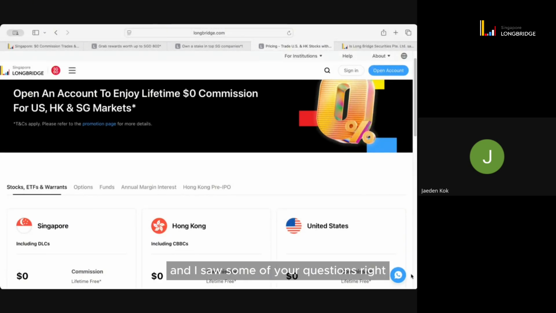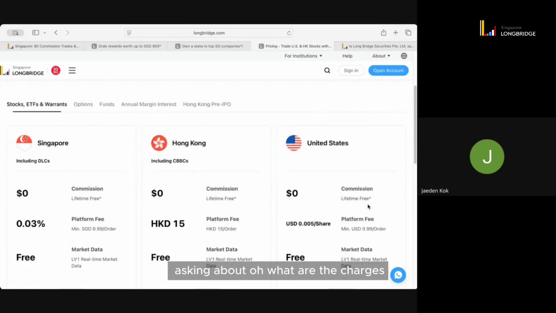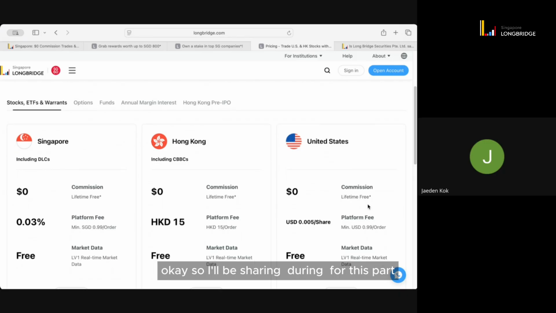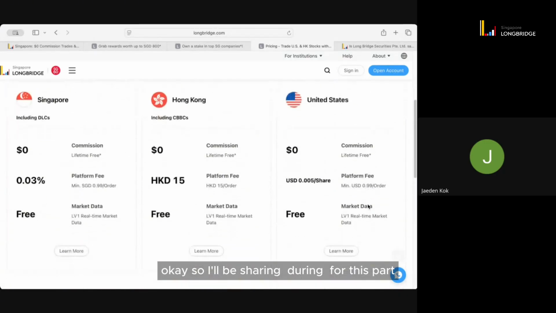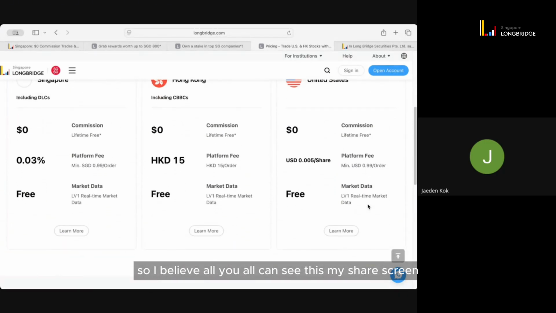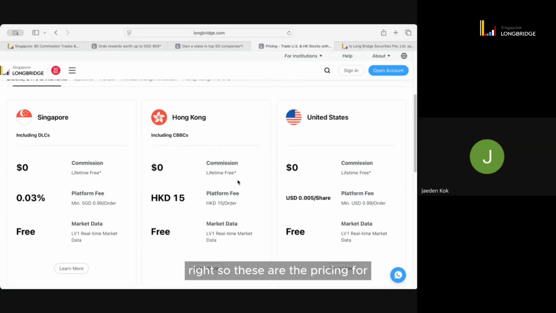And I saw some of your questions asking, what are the charges? Is it true you get commission free for lifetime? I'll be sharing on this part. I believe you can all see my shared screen. These are the trading fees when you trade with Longbridge for different markets.